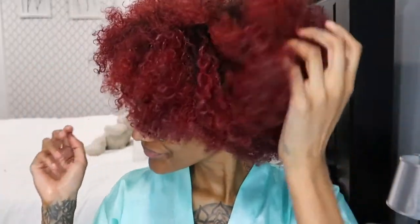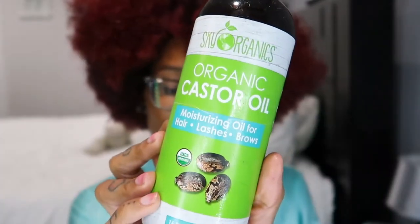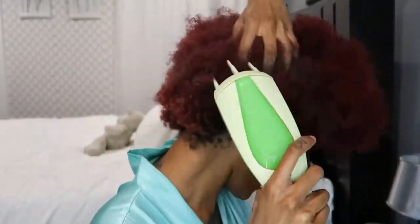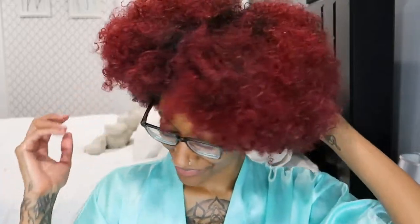Now that the mask is all in my hair, you can see how I fluffed it up — so cute! But we're not done yet. I'm going to take this castor oil; I'm actually trying this out for the first time today because I feel like my ends are really dry. I put it on the ends of my hair in the front, take the Curado one more time to make sure it gets the hydration it needs, and then I'm actually going to sleep in this overnight. I sleep in all my masks overnight for that extra hydration, and my hair really likes that. I'll see you guys tomorrow with freshly washed hair when I show you how to style it.